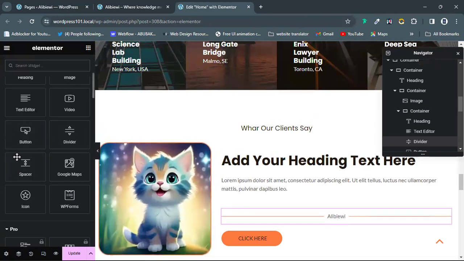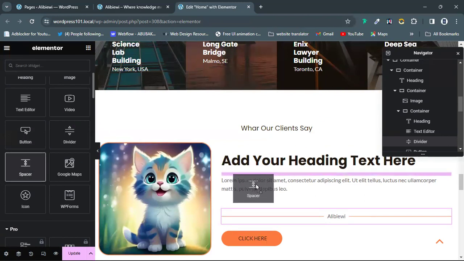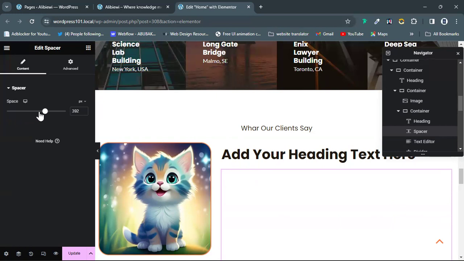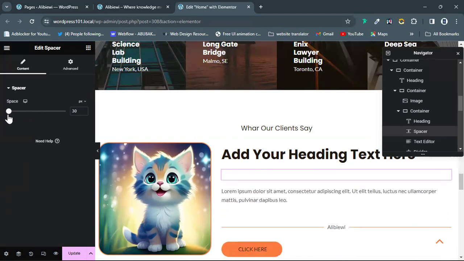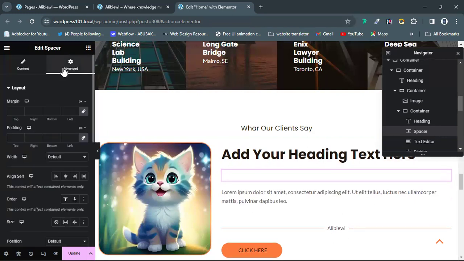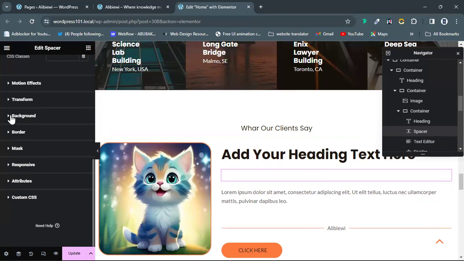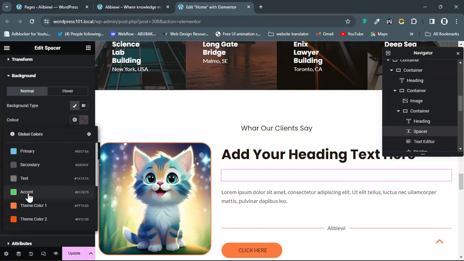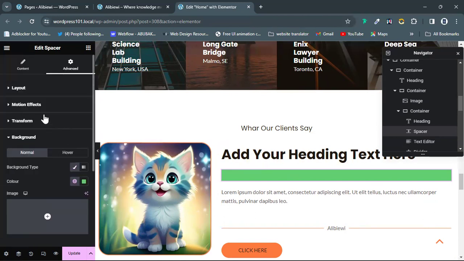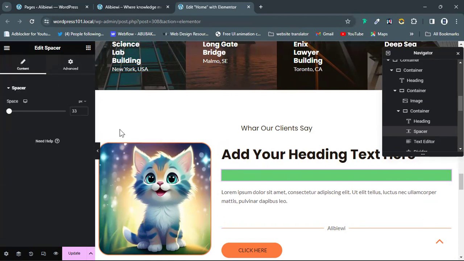You can play with it. You also have spacer, as it says, it's just giving a gap between two things. Maybe you don't want to use the padding and everything. So with this spacer, you can give space between some elements. You see, the more you increase it, the more vertical space you have in there. That's all it does. You can see something cool with it when you come to this advanced. You come here, set the background color to, let's say, this. So you can also do something cool with it here. Although that's advanced, and we're not going into that yet.